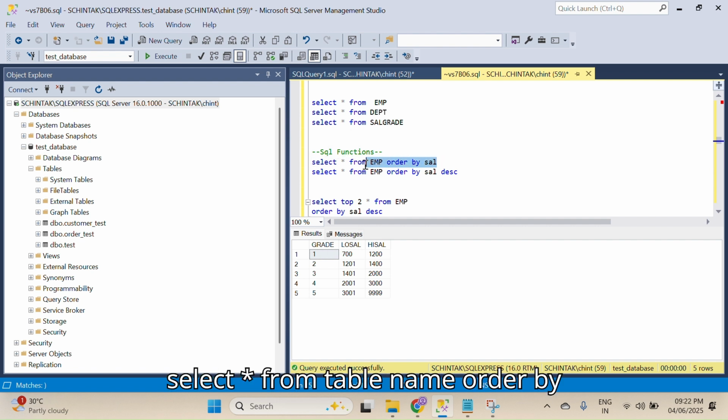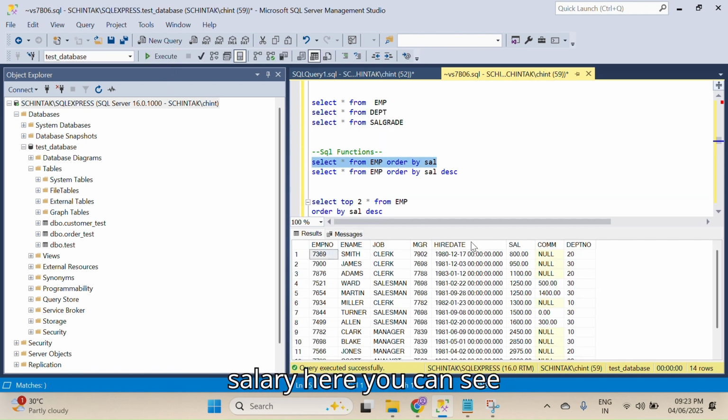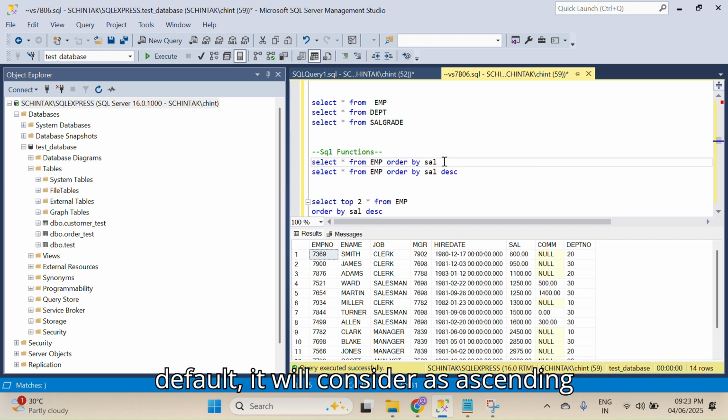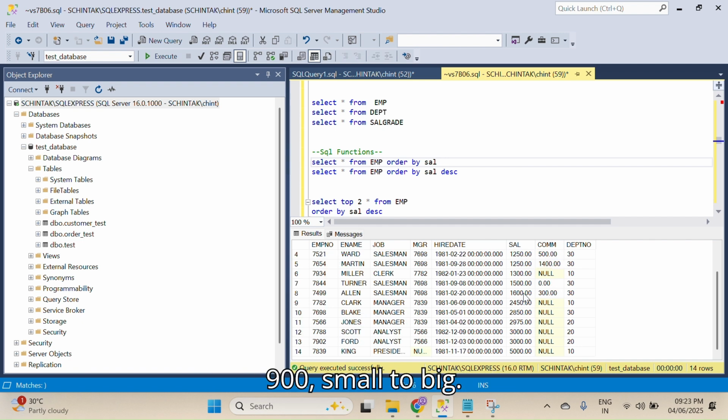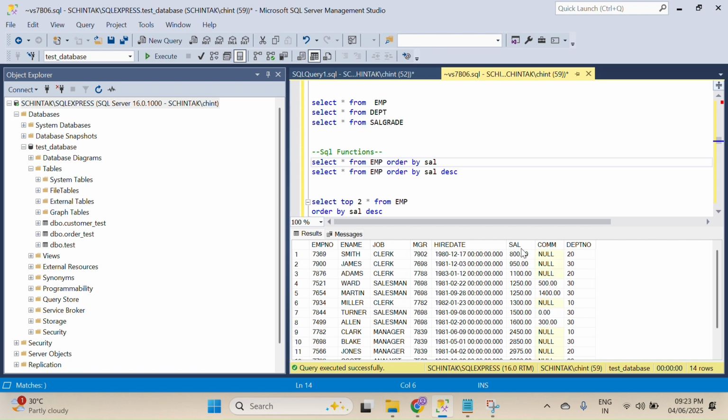Select star from table name order by salary. Here you can see the salary field. I am trying to order on the salary field. If I use a normal order by salary, by default it will be ascending order. You can see here 800, 900, small to big, that means low to high value.